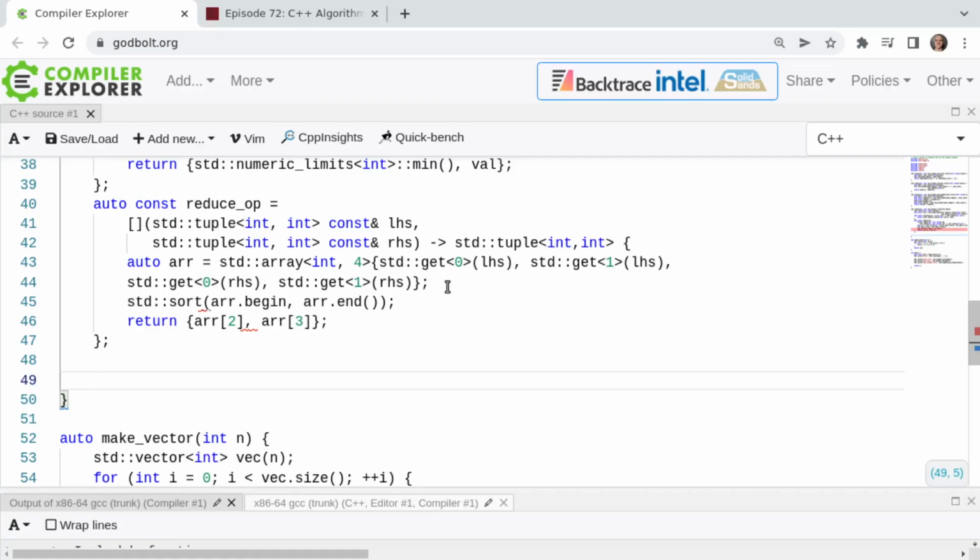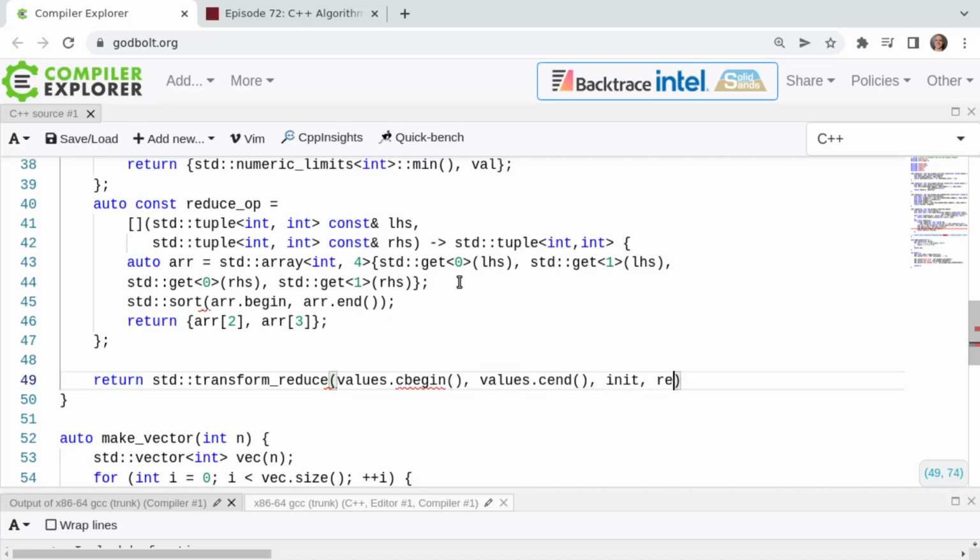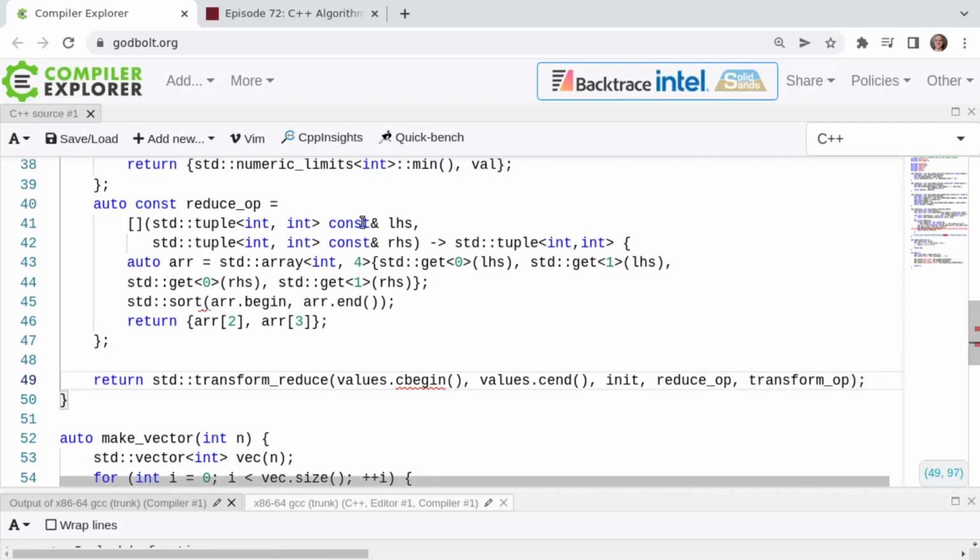So now we can call transform reduce. Is it value? Yeah, values. We can use values. We didn't have to do a copy at this point. And we can use the constant iterators. All right, and that should work.